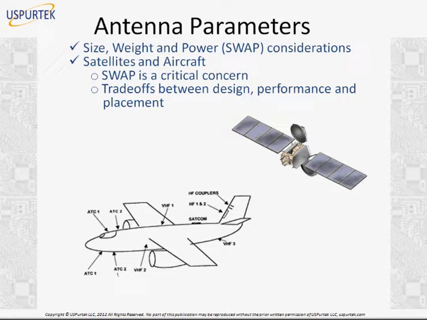Now moving on to other special applications in the aircraft or satellite. This is a very critical concern. Power is limited. There is no way you can exceed. You have to reduce the consumption of power by any antenna system to the minimum possible. Plus, how do you place antenna? Where do you place antenna on the satellite or on the aircraft?